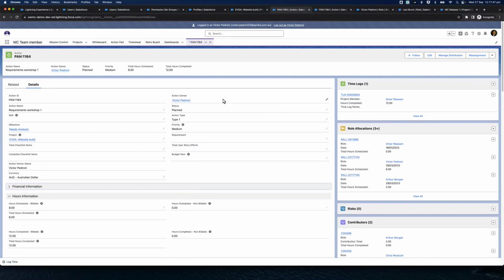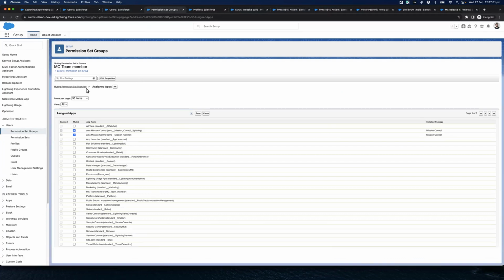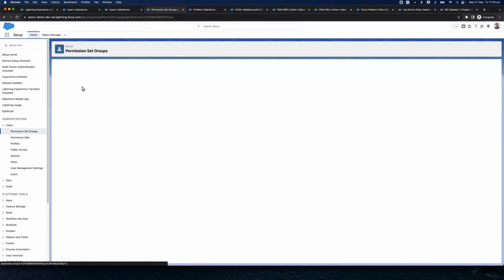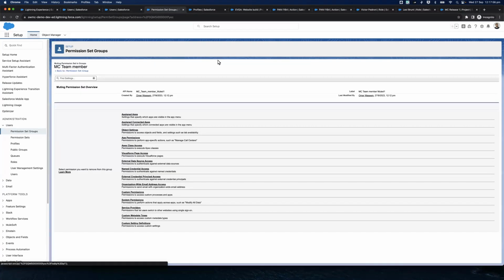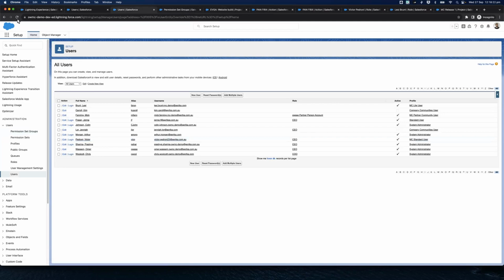And now whenever there's an update made, because you're using permission set groups and our default permission sets, the permission sets will be automatically updated, granting you that additional access without having to constantly look into it and figure out what needs to be updated. So that's the team member app created. I'll also be creating another app which is a bit more stripped back version. But the main key feature that will be allowing users access to is to manage projects at a higher level. So we'll close out some of these tabs here, and we'll jump back into setup.